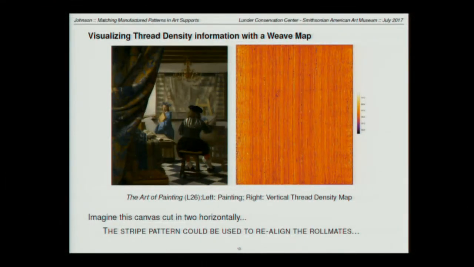Well, if you think the artist goes through canvas and then buys some more, then what you've just told yourself is you can tell these two were painted about the same time if they had the same weave mat pattern. Furthermore, if you have one that you don't think is by Vermeer and another one that you know is by Vermeer and they match up, then the one that is a maybe becomes much more positive. So we're providing material or scientific evidence that helps in dating, authentication, and as I'll point out in a minute, even artist intent. So, okay, let's start doing this.